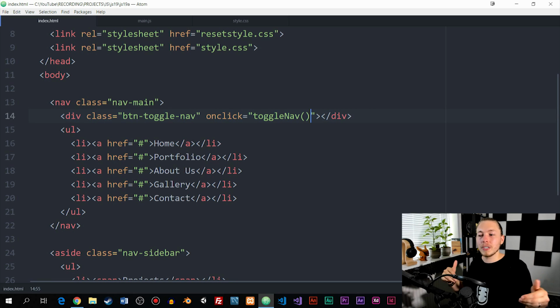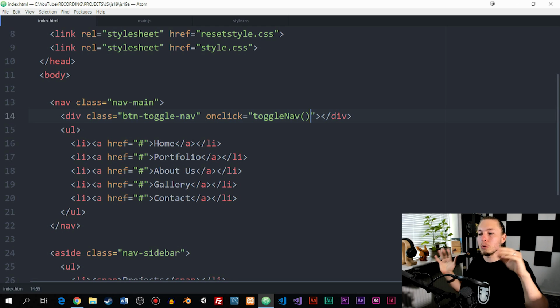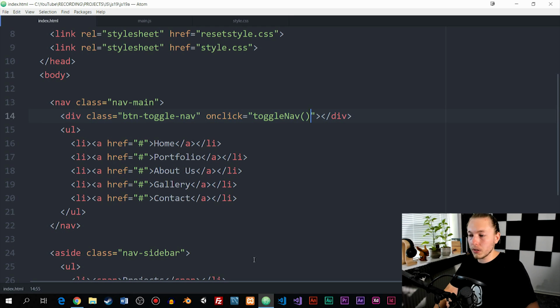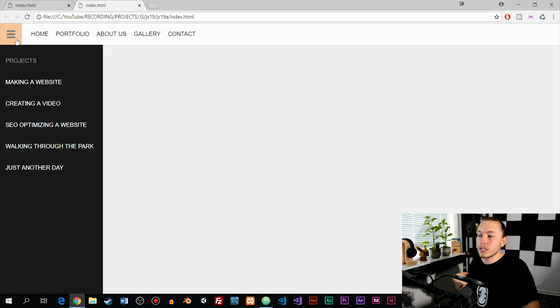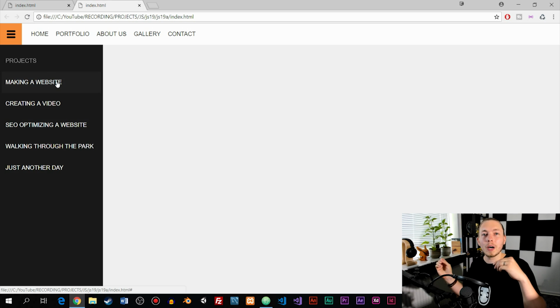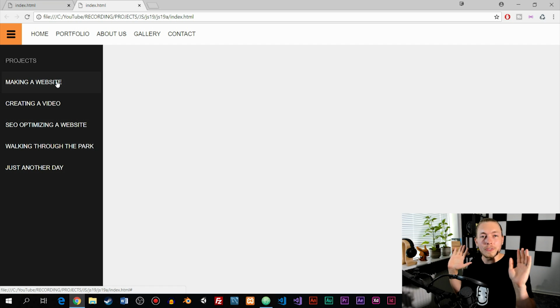Again, we're going to talk about events a lot more in the future, but for now, just know that this is an onClick event, which means that when the user interacts with the website in a certain way, then we do something using JavaScript. So we're going to run this function when the user clicks the button. So now I can actually go inside my website, refresh it, and if I were to click the button, you can see that we now open up the menu. It didn't slide open like the other example, but we're going to fix that once we're done with the actual function. But as you can see, it does actually work.